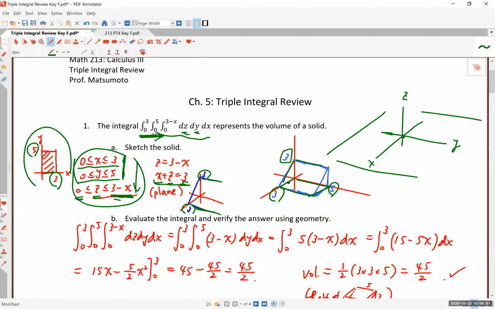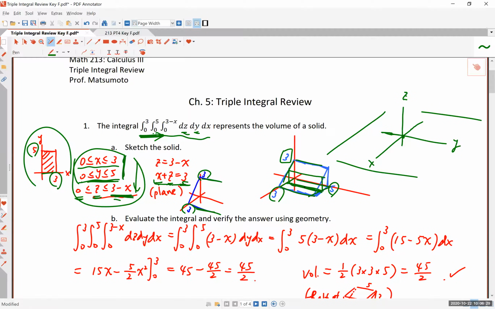Okay, so you pick x at a certain point, right? And then, of course, what you're doing is you're slicing this with this x value. And then you ask what the range of y is. Well, y goes from 0 to 5, and this picture shows you that at each x, and regardless of what x is, y goes from 0 to 5.